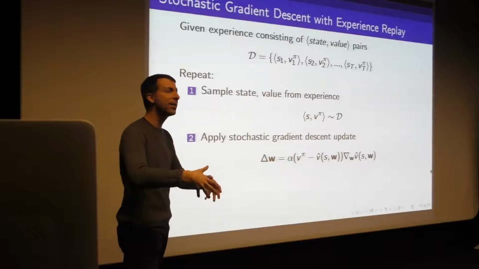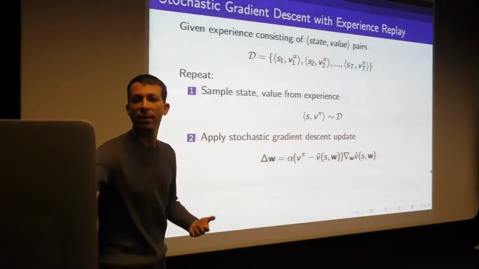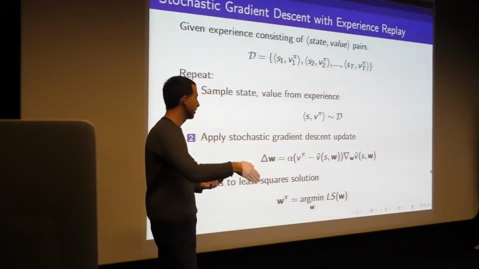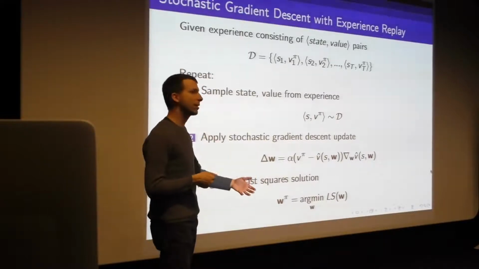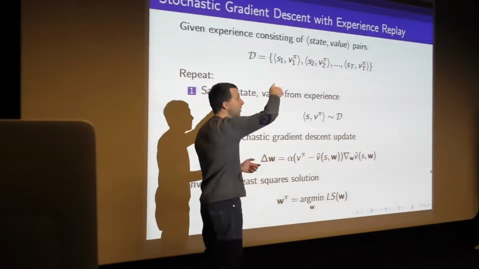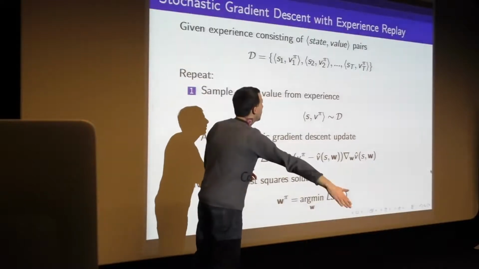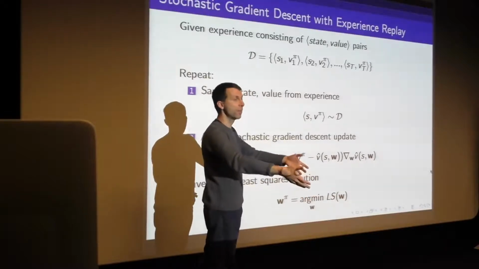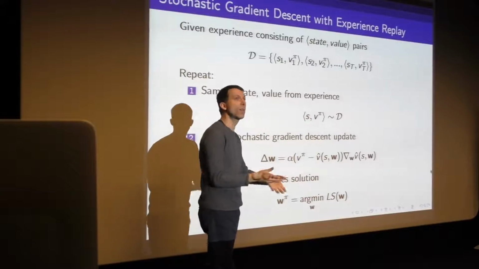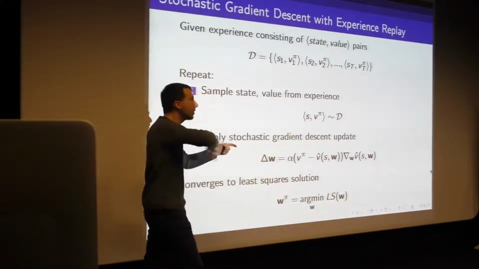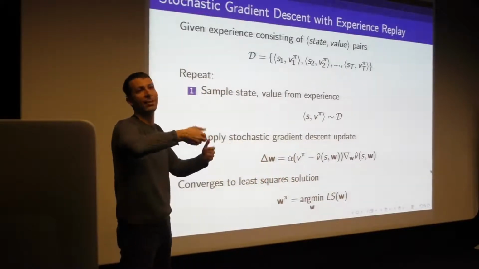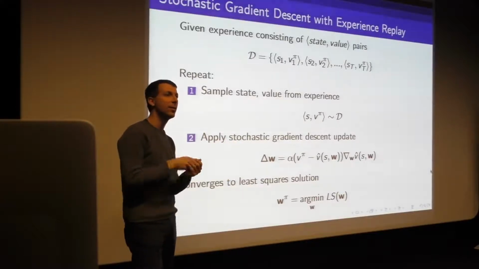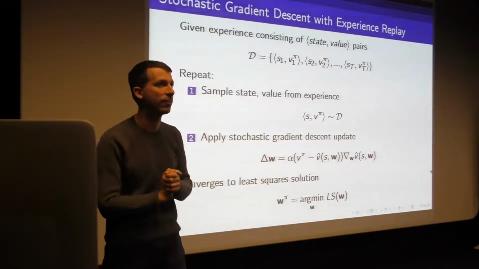until, where do we get to? We get to the least square solution. Okay, if we just keep doing this, this thing will find the least square solution. It will go over and over this data again, doing gradient descent, and if you optimize by gradient descent, for example, using a linear function approximator, you find the global minimum, which is the least square solution. So if you go over your data, you get more out of your data. That's the idea. It's very simple. You remember everything, you just keep going over your data and squeeze more from that data, rather than just throwing it away after one step and moving on.